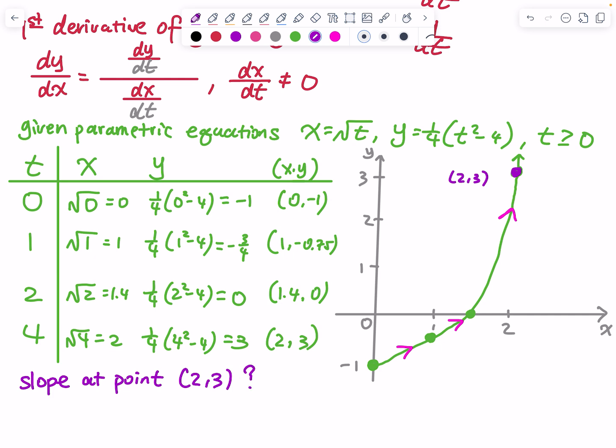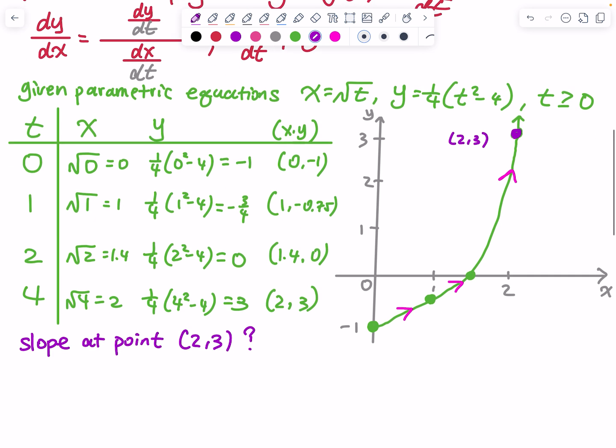Then we need to do a dx dt and then a dy dt. Okay, let's do it. dx dt is equal to 1/2. Square root is the half power. You take the derivative, that is the power rule. You bring the half power up front, and then you take the half power minus 1. So 1/2 minus 1, and then this is equal to 1/2 times t to the negative 1/2. That is 1 over 2 root t. Okay, we got the dx dt.